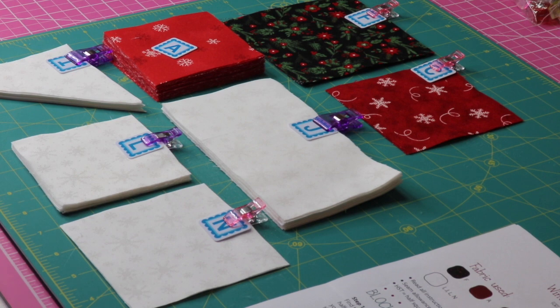Hey guys, it's Yvette, and believe it or not, I am going to be doing week 4 of the Winter Flurries Mystery Quilt from Fort Worth Fabric Studio tonight. So this is our second to last week. Next week is going to be finishing the whole quilt top. So I'm very excited. So let's get started.